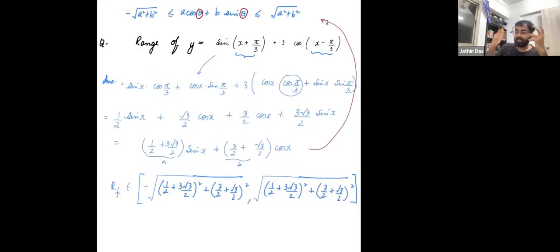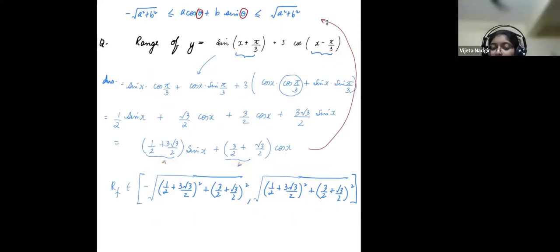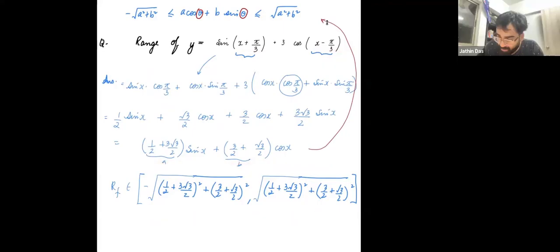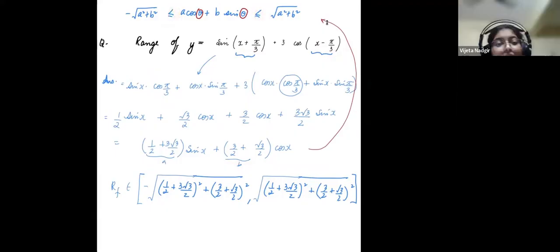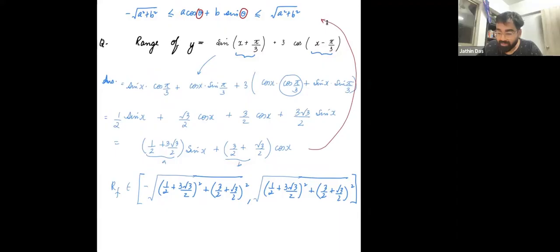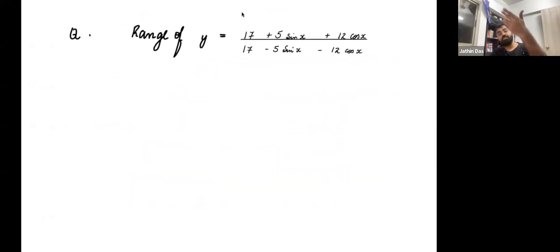So when you get something like this, a known angle addition or subtraction, let's open it up. Maybe you will get it in this format. Equal to is there, no? Yesterday I did that whole proof, no? Yesterday it was equal to. Okay, next question. These things will come in maths also later on, especially what I taught you now, A sin theta plus B cos theta. And it will come in physics also. Same.